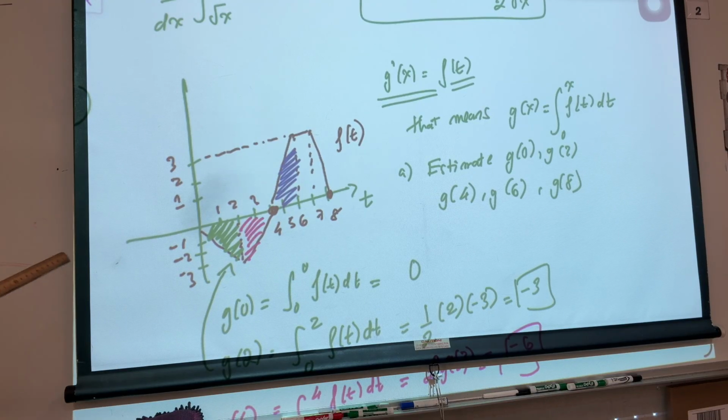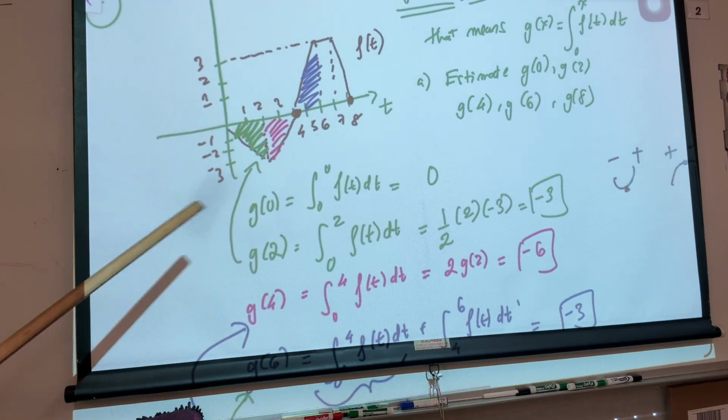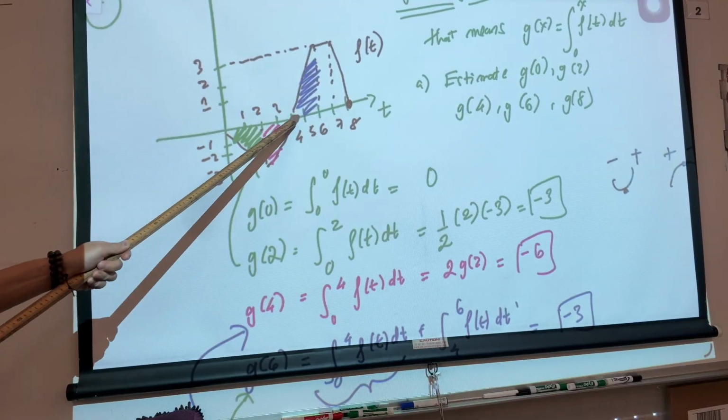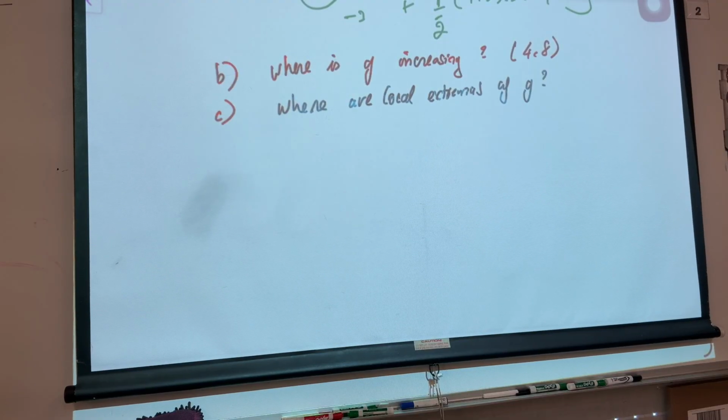Remember, this is the graph of the derivative. X equal to 4, because that is where it changes from negative to positive. When they change from negative to positive, you have a local minimum. When they change from positive to negative, you have a maximum. So here they change from negative to positive, which means this one is the minimum right there. So at x equal to 4 is the local minimum, because it changes from negative to positive.